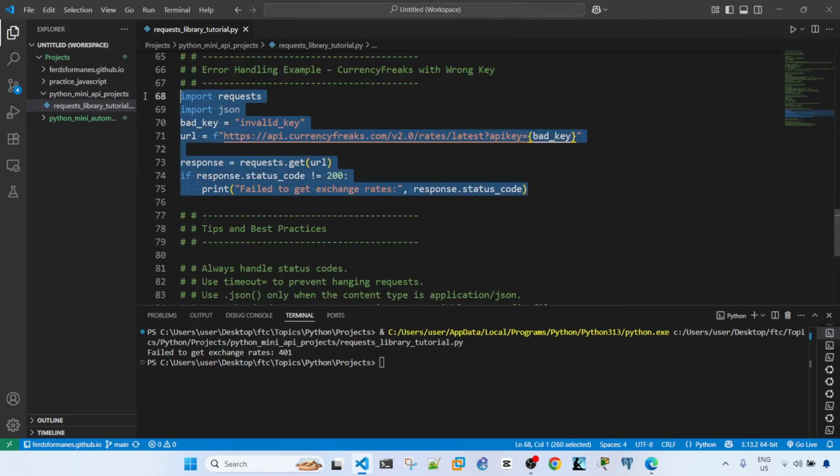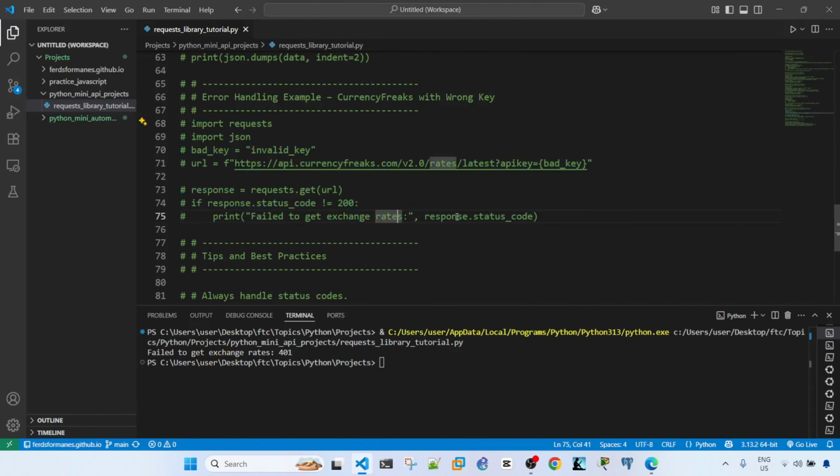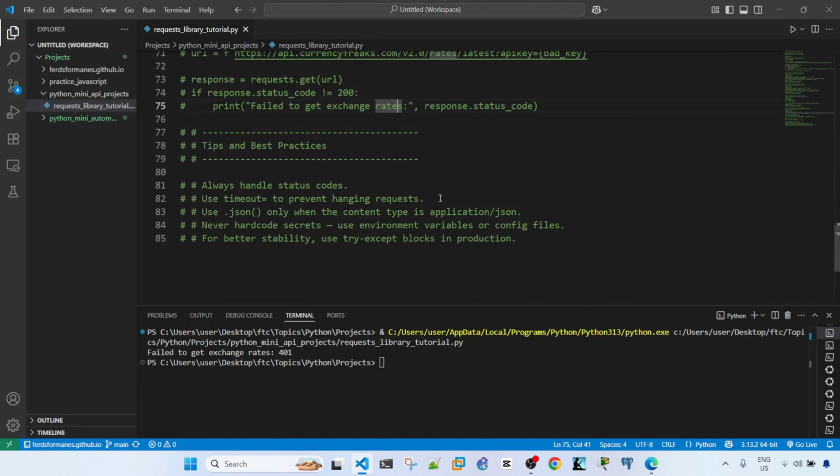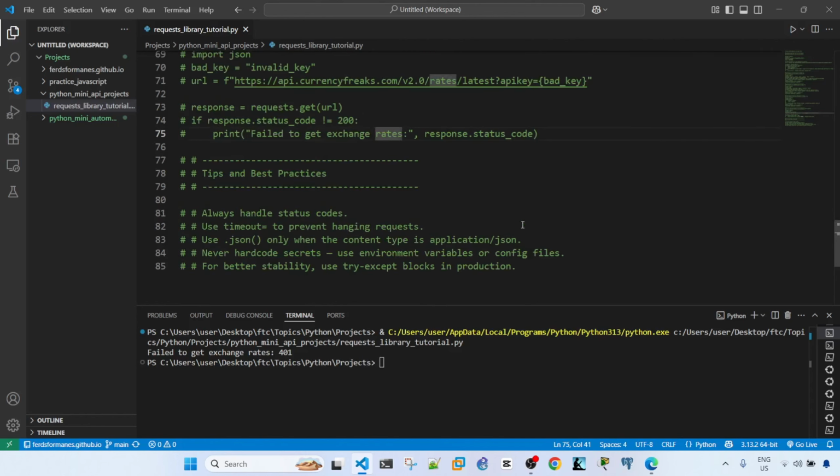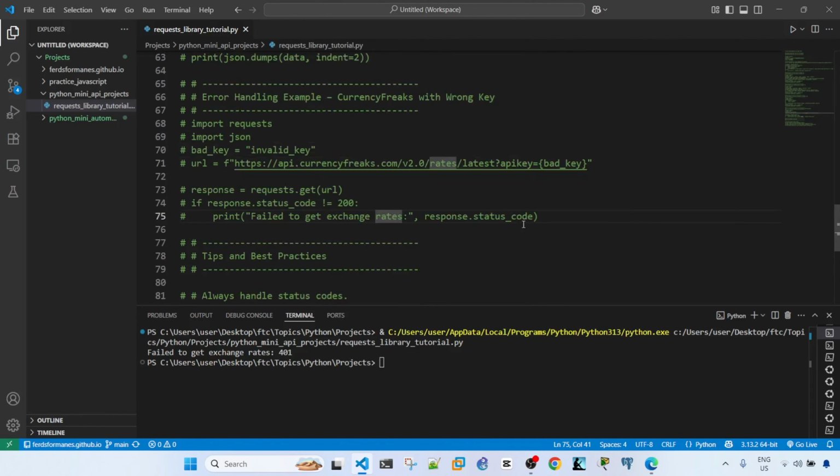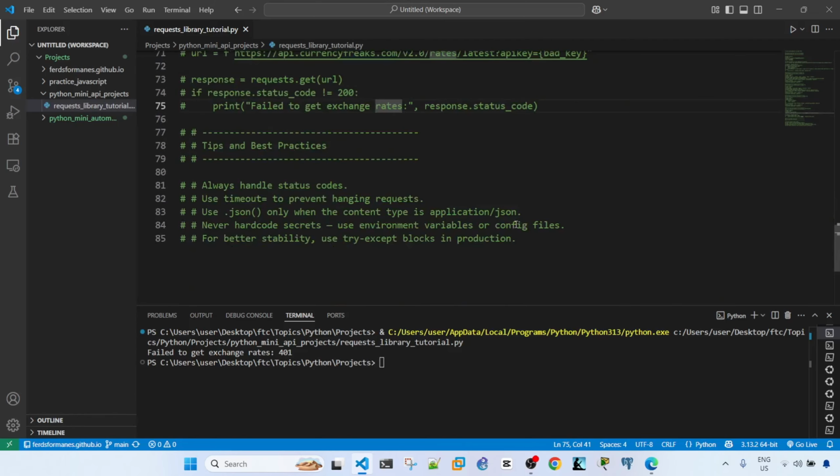And I've got tips here, or best practices. Always handle status codes. Use timeout, which is what we have been doing here. Not for all the examples, but we should always use timeout to prevent hanging requests. Use the method JSON only when the content type is application/json, and never hardcode secrets.